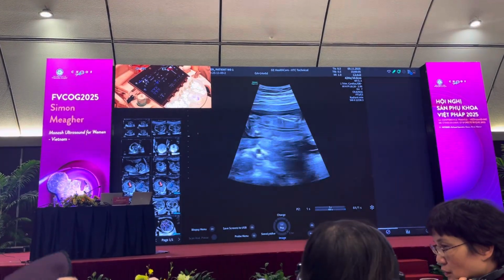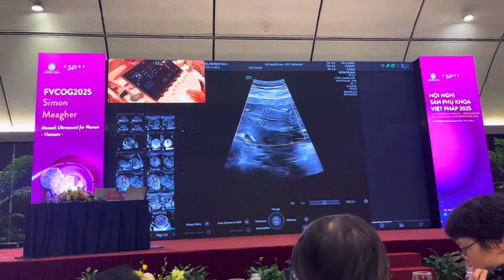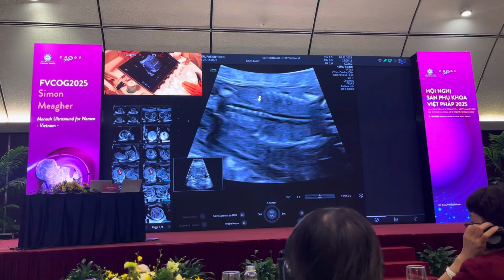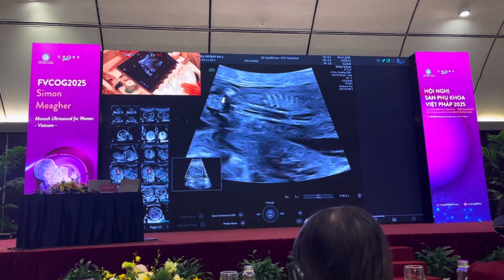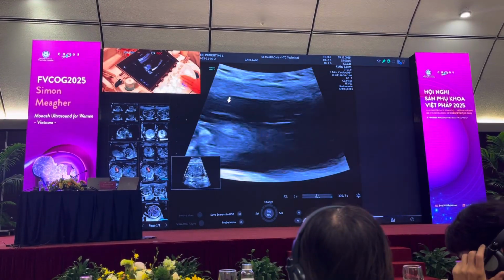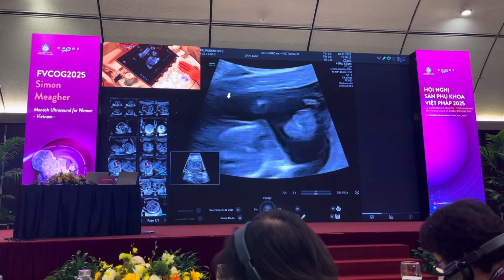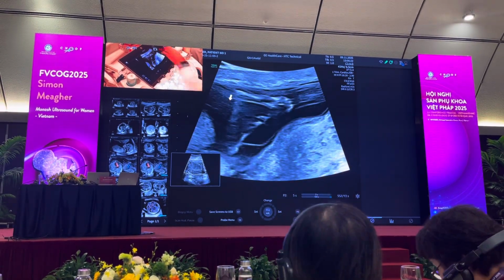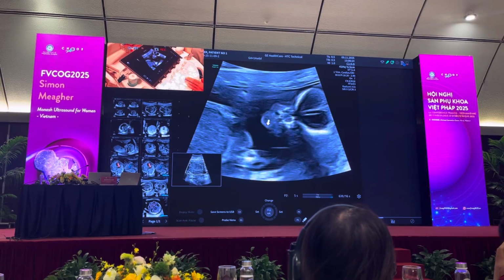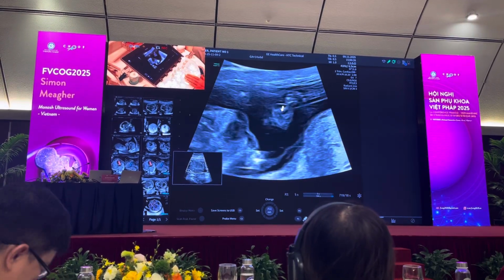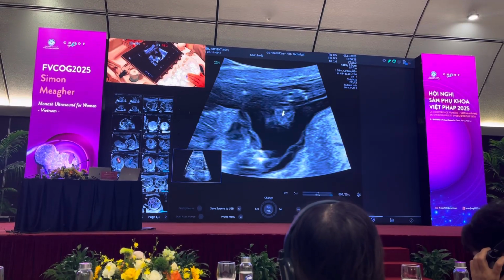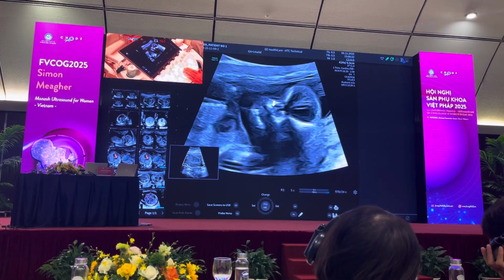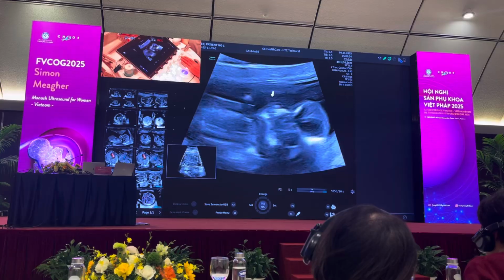So as we come down to look at the rib cage and the spine, you can see the individual ribs. You can count the ribs if you want. You can see the spinal cord going all the way down. You come across the baby's face, you can look at the retronasal triangle. So you come across the lips, we magnify this image here, we see the nose, the upper lip, which is continuous, the lower lip, and then the retronasal triangle, back up into the orbit.